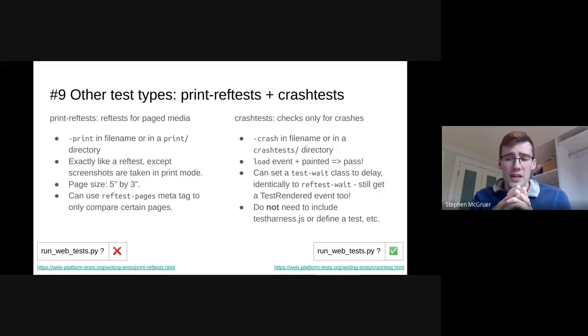Tip number 9, other types of tests, print-reftests and crashtests. So print-reftests, as the name implies, are ref tests for paged media. They are detected by having print in the file name or being in a print subdirectory, like foo/print/your test here. They're exactly like a ref test. They support all ref test features, fuzzy matching, etc., except screenshots are taken in print mode.